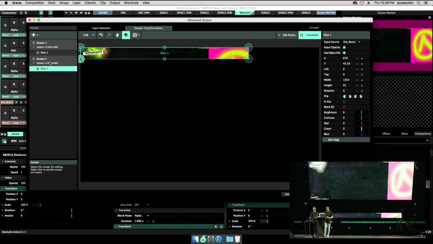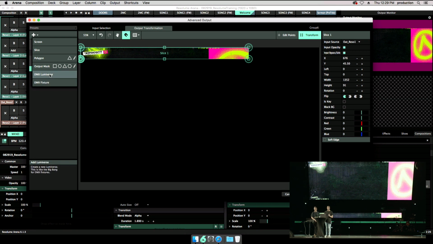As do I. So the last thing I'll show you in output transformation, because a lot of you are working with fixtures that are actually DMX based or lighting based. The same concept applies, but instead of screens and slices, you're actually going to work with these two items down here, DMX Lumiverses and DMX fixtures.